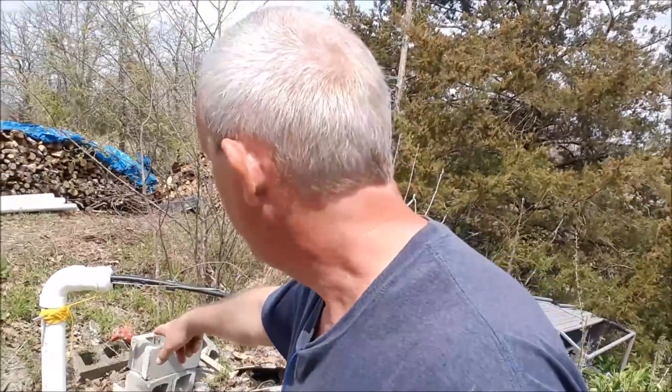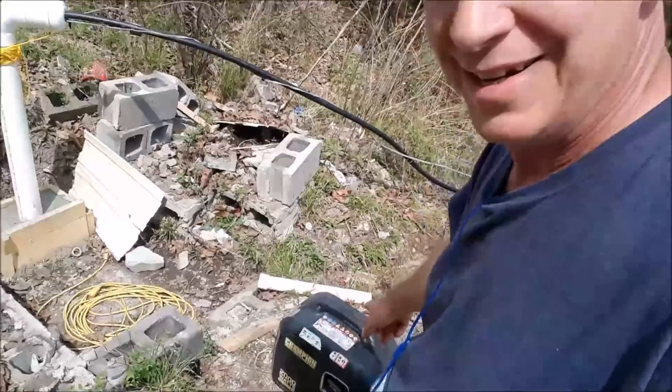You can get on Google and convert horsepower into amps and watts — this one is 900 watts. If you ever want to know what your watts are, the tags on your refrigerator or pump will tell you, but you need a little math. You take the volts — your plug-in at home is 110 volts — then you look at the tag for amps. It says nine amps, so nine times 110 is 990 watts. 110 volts times 10 amps is basically 1,000 watts.